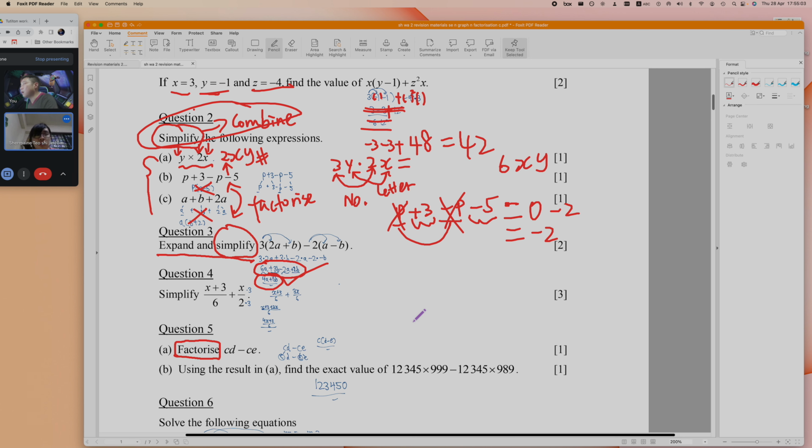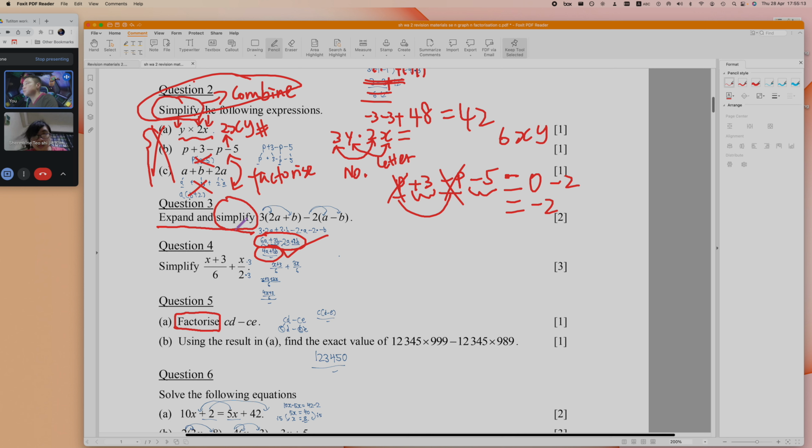So this ABC you are wrong, because you never follow the question. That's why you need to read the question. Whether the question wants you to simplify or the question wants you to factorize. Alright, next. Simplify this whole thing. Okay. So once again simplify. Simplify means what? Combine similar term, right? Okay, so what you do, you just make the denominator the same. So how do you make the denominator same? Very good, over here. So this times 3 times 3. And after that, this is plus. And after that, okay, good. Done.